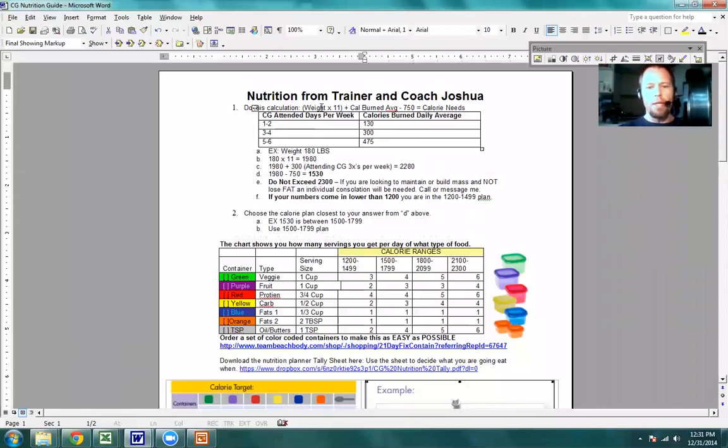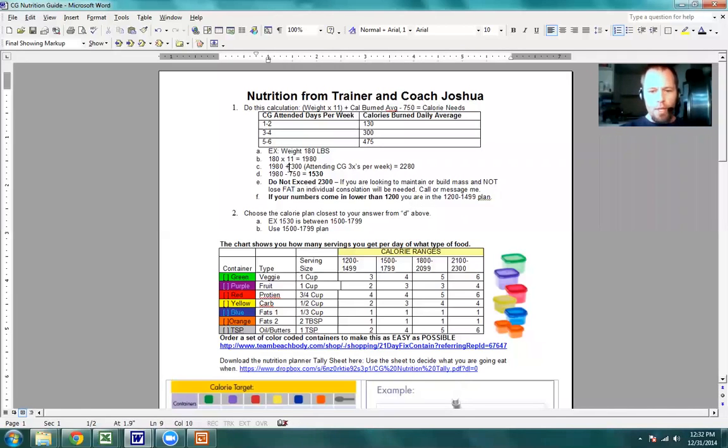You take your weight times a factor of 11, and I've done an example here at 180 pounds. Take weight times a factor of 11. That gives us a number of 1,980 calories. That is a rough RMR calculation, resting metabolic rate calculation. Now what we're going to be doing is taking that 1,980 calories. That would be a number that we would use if we weren't being active and we wanted to maintain our body weight. I would eat 1,980 calories.